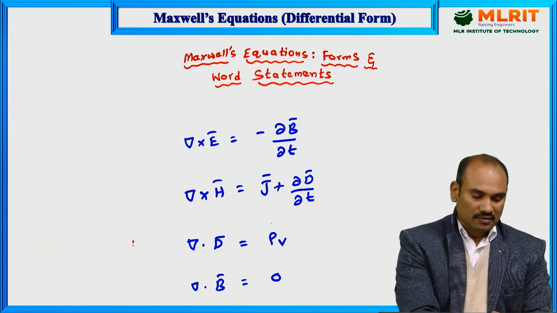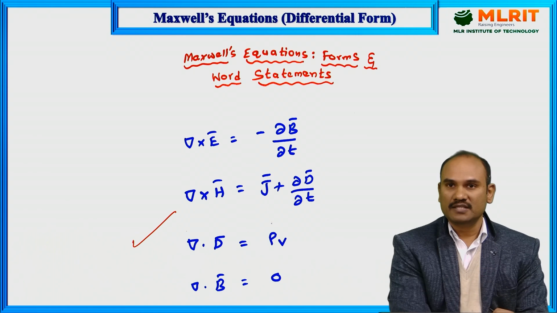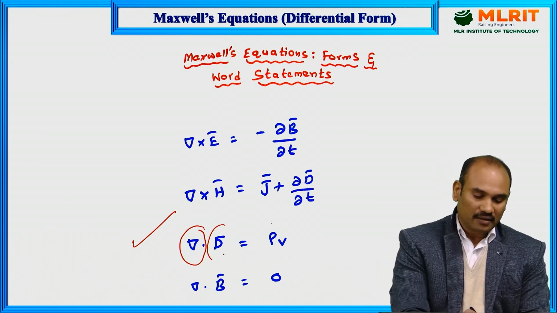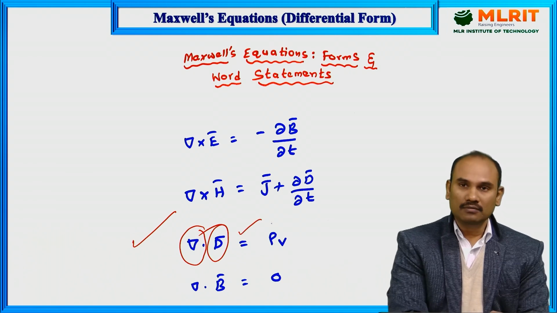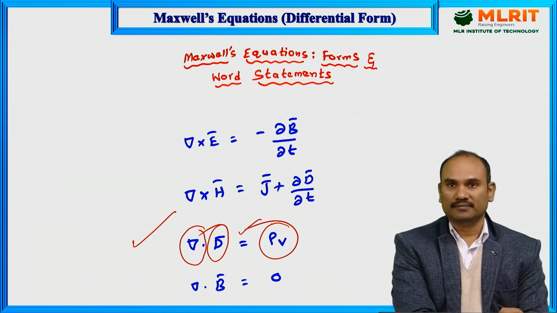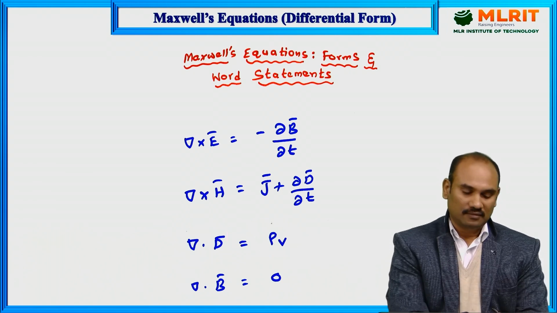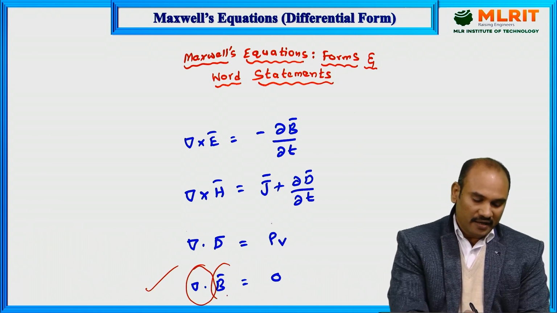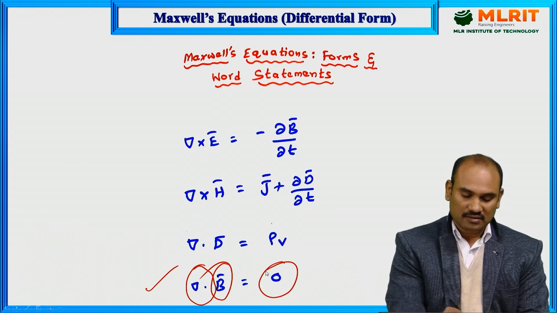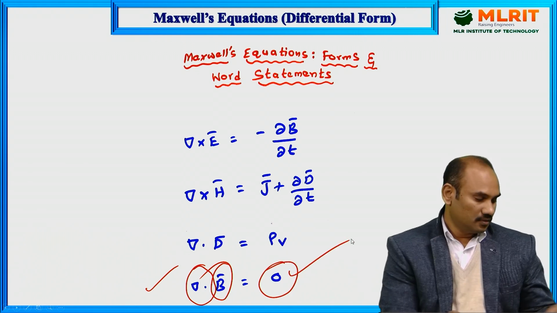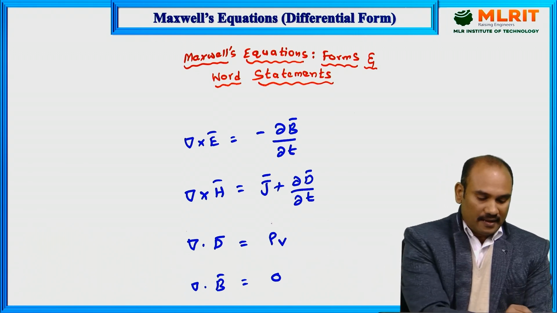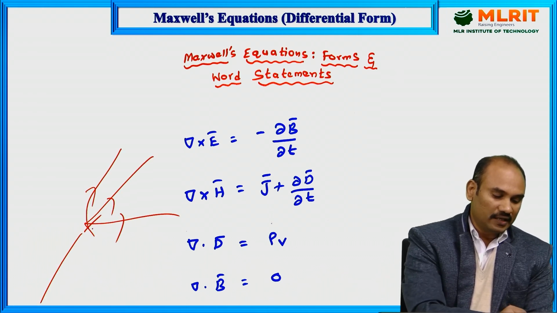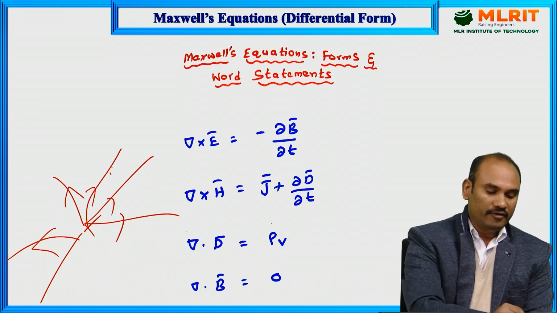Next, the third equation, Maxwell's third equation, which is based on Gauss law. What does it say? The divergence of electric flux density vector is equal to the electric charge density scalar. Next, the fourth equation. This is also based on Gauss law. The divergence of magnetic flux density vector does not exist. 0 means does not exist. If you observe carefully, electric lines of force can diverge like this. If you have a positive charge, the electric lines of force will diverge in all the directions. Where do they go? Up to infinity.